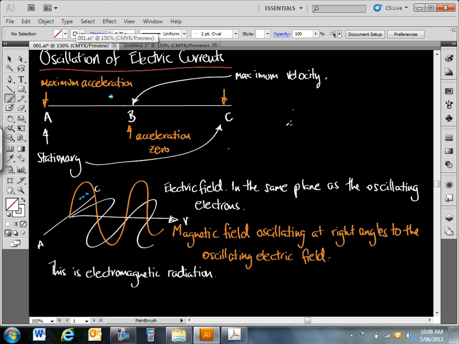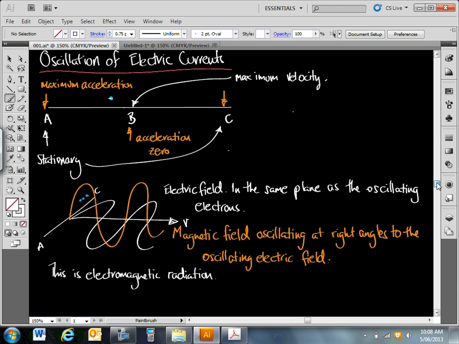So this here, oscillation of electric currents. I like to say oscillation of electric charges, really. Think again of this electron moving backwards and forwards with regular period, regular oscillation. Okay, so this is a simple harmonic motion. This charged particle, and of course in real life there are many of these electrons moving back and forth.